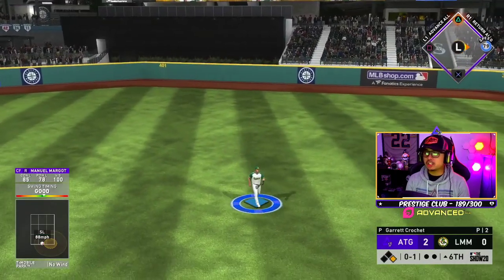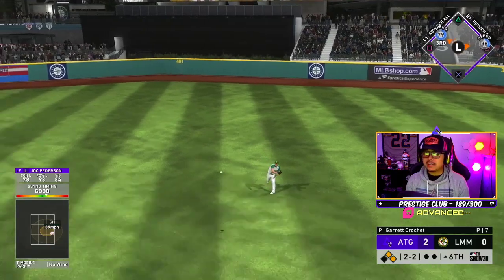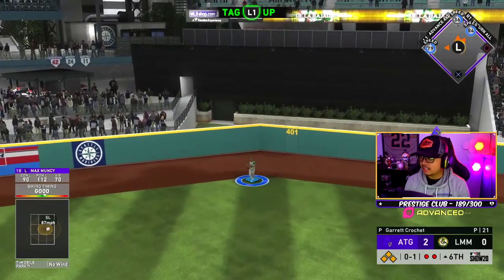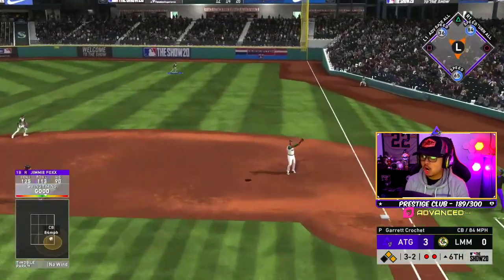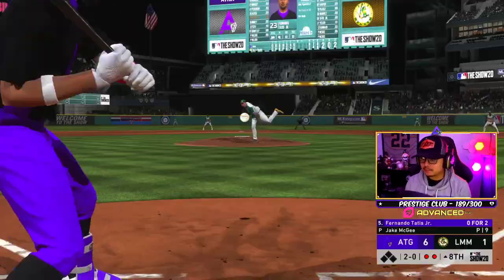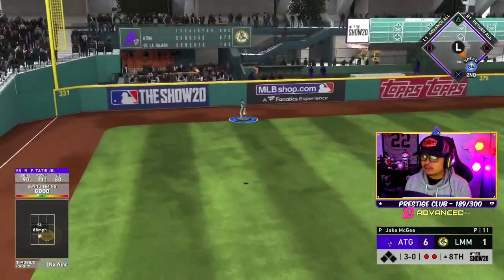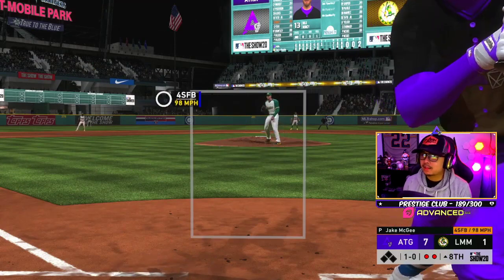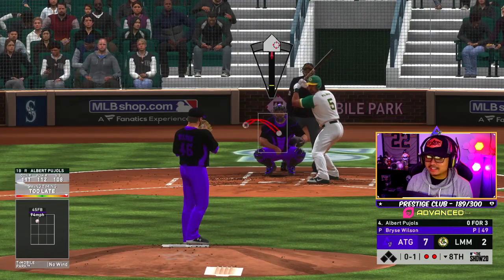That's a base hit up the middle. You know what card has a good swing if he can get hits up the middle like that. Max Muncie — not enough, but that'll score at least one run. Good swing — hey, that's gone again! Easy power he's got. Good timing. Three nothing, we're swinging away. Fernando Tatis on a 3-0 count swinging for a home run — I feel like he's got a quirk in there, a 3-0 quirk. An unwritten rules quirk — that needs to be a thing next year. Get this last out, Bryce — not too bad.